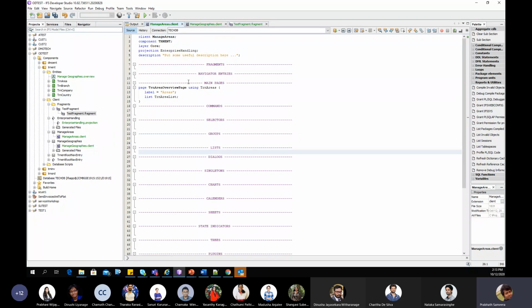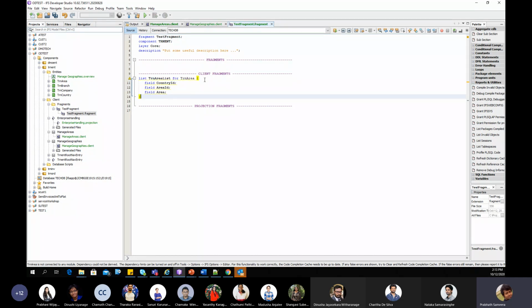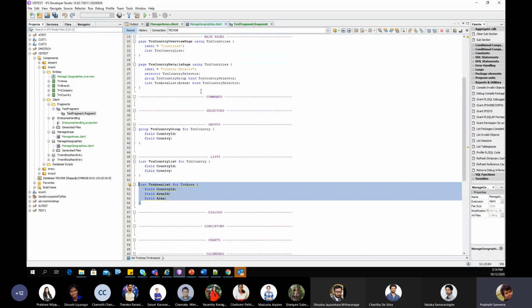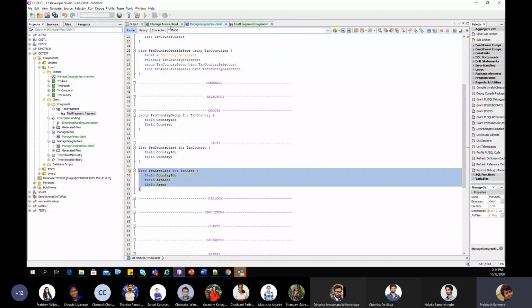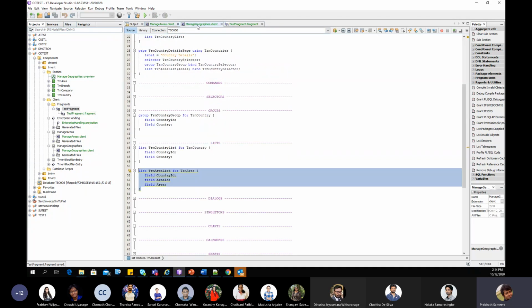We'll cut it from here, and we can put it in the client under the client fragment. Actually, we can do this for the client files and also the projection files as well. After that, you can see that I have removed it from the manage area client, and I'll save it. Then I will remove this from the manage geographies client as well.